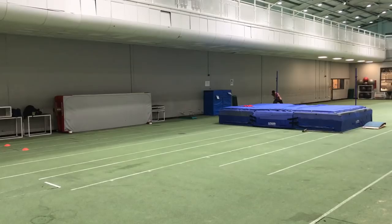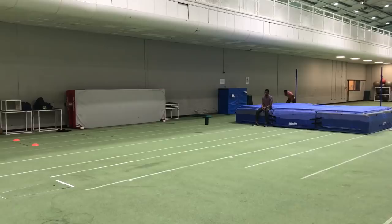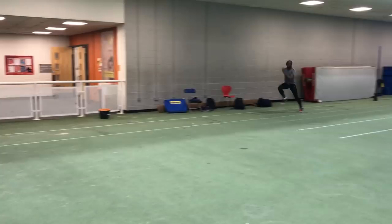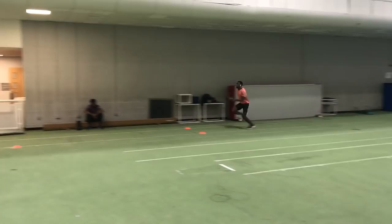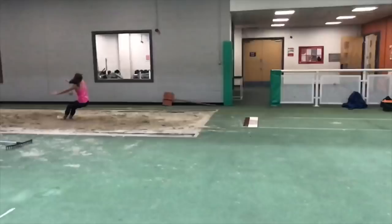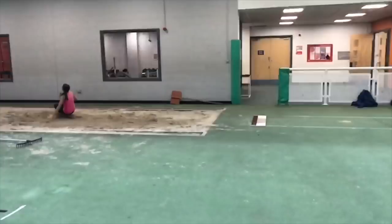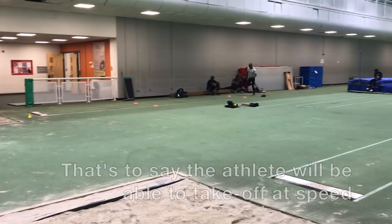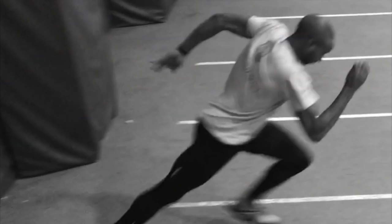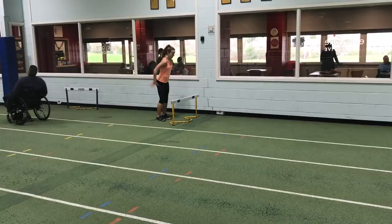I try to progress the training in such a way that it's virtually a seamless progression from training into competition. You don't want to be in a scenario whereby you don't have sufficient speed and crucially sufficient take-off reactivity to convert. Thus if all the preparatory training has included elements that test the athlete to near maximum, when it comes to actual jumping there should not be a great mismatch. Speed and power production is crucial and at this time of the year it needs to be turned to maximum.